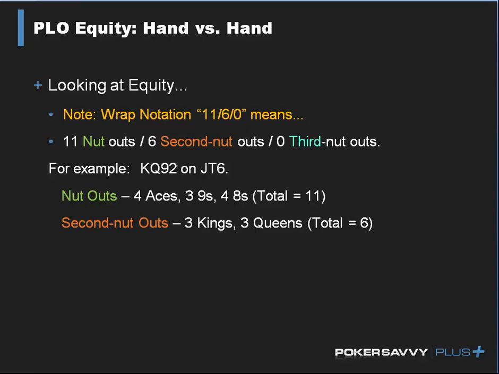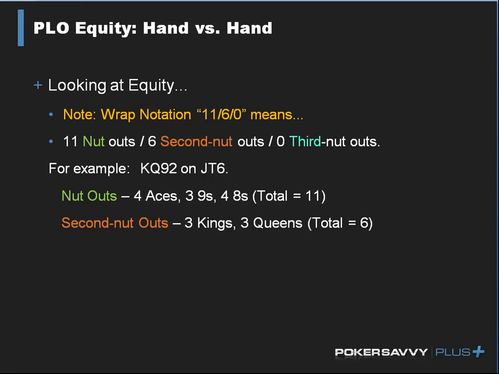We're ignoring suits for now. Obviously on a rainbow board, all 11 of those cards are actual nut cards. On a suited board, some of them give you the nut straight, or the best possible straight, on a board where a flush is possible. But when defining the notation, at least, those things aren't paid attention to. Clearly, when we look at equity calcs, we'll find that a set versus an 11-6-0 wrap has a certain equity, and a set plus flush draw is obviously a bigger favorite against an 11-6-0 wrap. And generally speaking, wraps are worth a lot less on flush draw boards. And so when we're looking at the actual equity calculations, we'll learn these things. But for now, the notation just refers to ignoring suits.